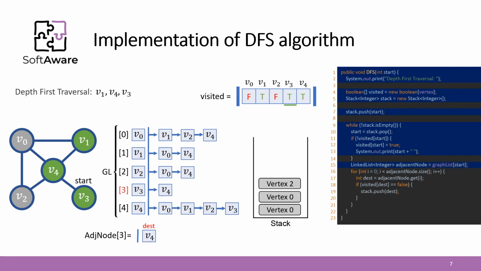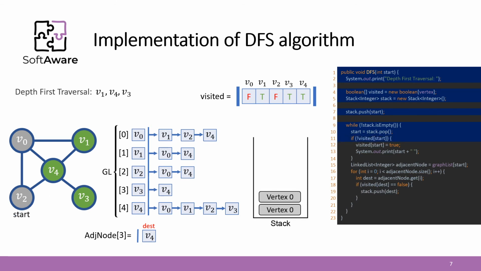The 3rd index in our graph list has only one node connected from the head node, so we basically go once through the for loop. In the for loop, we get to the 1st index of the adjacent node linked list. It is vertex 4. We check if it has visited state as false. No, it doesn't, so we finish with the for loop and get back to the while loop again in line number 9. Next start vertex will be the top vertex in our stack. It is vertex 2. So we assign start vertex 2 and pop vertex 2 from our stack.